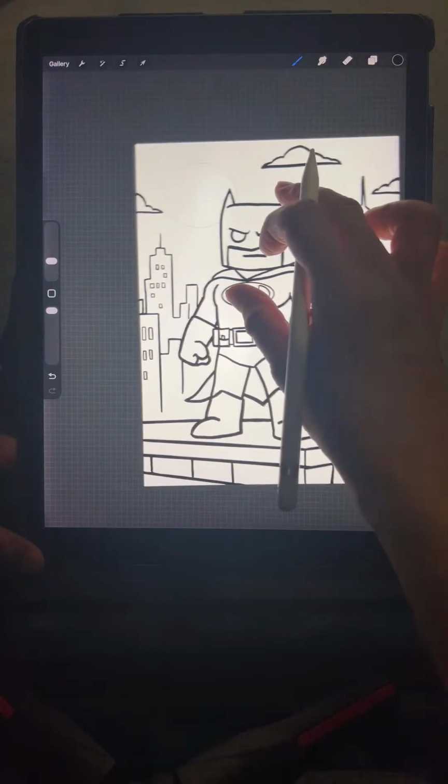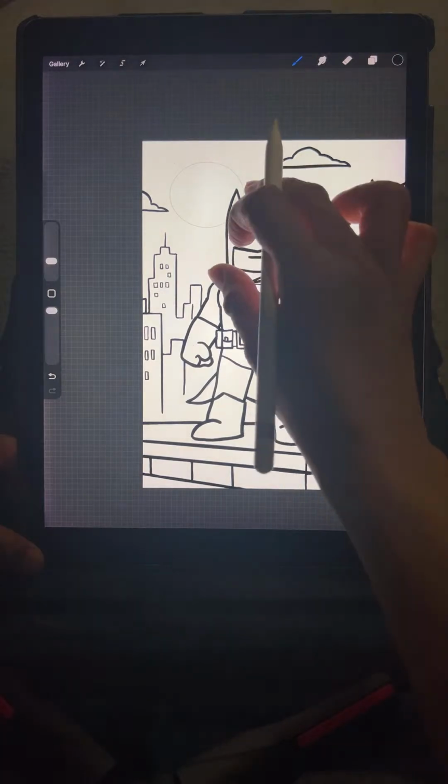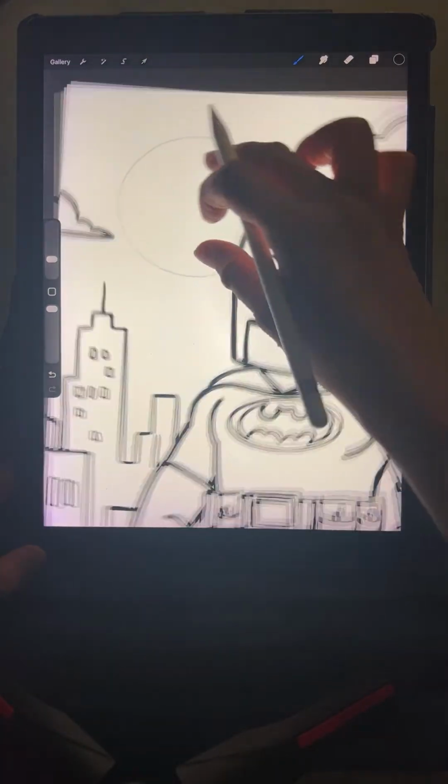And there you could see the Dark Knight more clear.